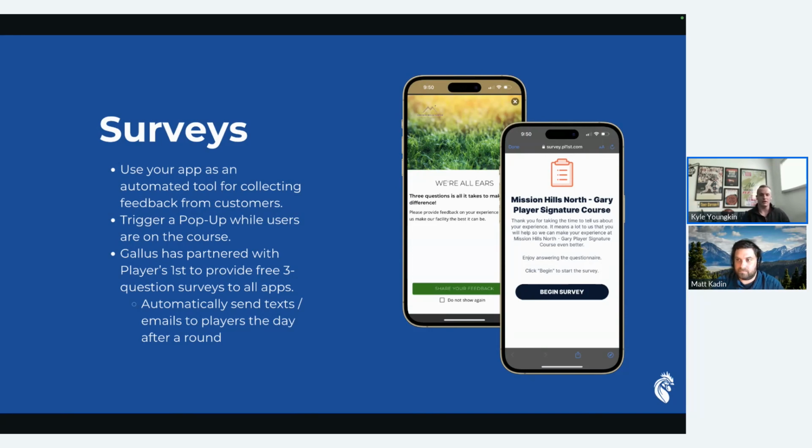And as I mentioned before, it's all automated. We can set up a pop-up message in your app. We can also do a button on the home screen, something like that. So think of someone on the 18th tee getting a message that says, "Hey, we really want to hear about what your experience was today." That's going to get people feeling like, "Oh, my opinion matters, and maybe they'll actually do something about that thing that really bothered me earlier today." Or maybe they'll just tell you how great their day was.